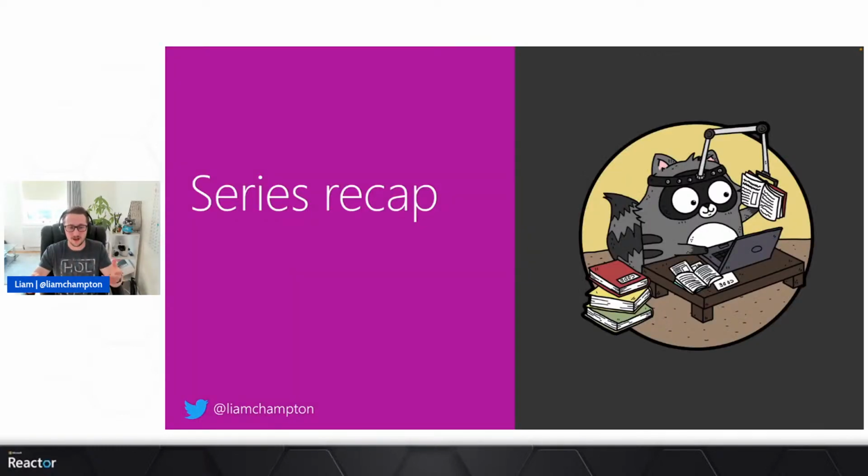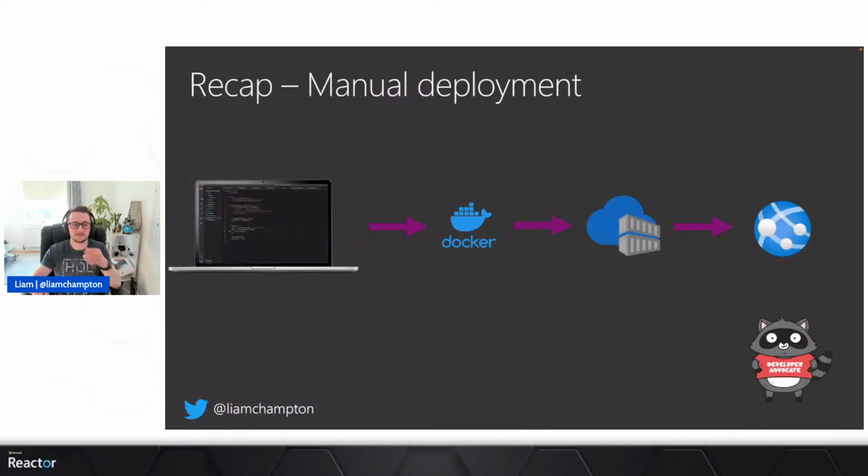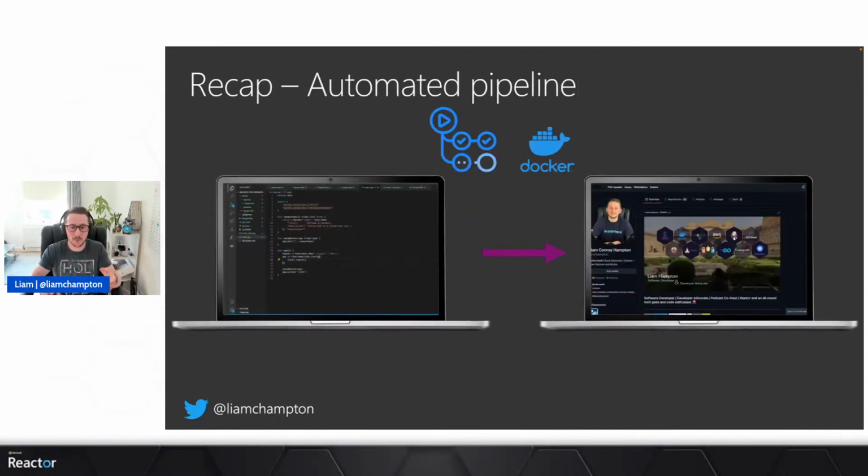So let's have a little look at what I did in the DevOps series in February. The first episode, I wrote some code, which was a Golang server, Dockerized or containerized that code, so packaged it all up, stored it in Azure Container Registries up in the cloud, and then deployed it into App Services in Azure. So we had a running app.